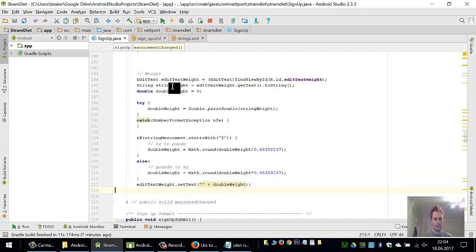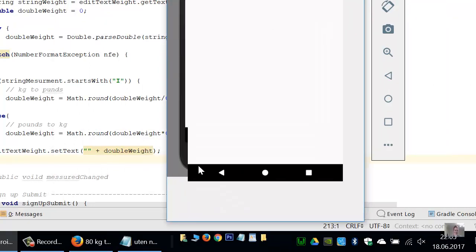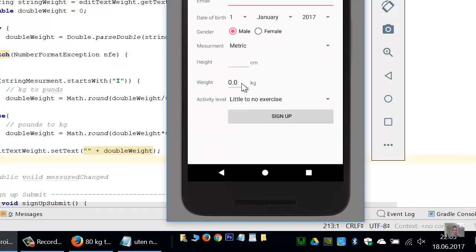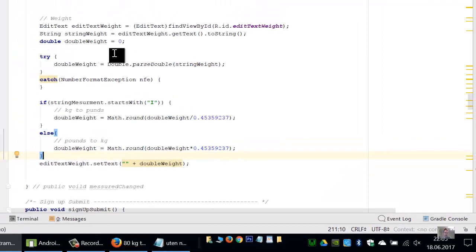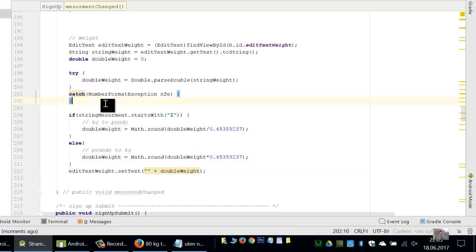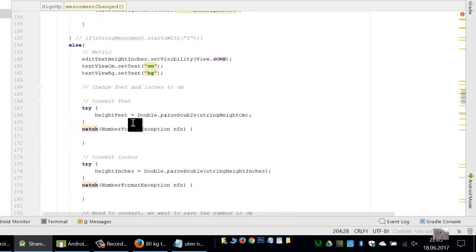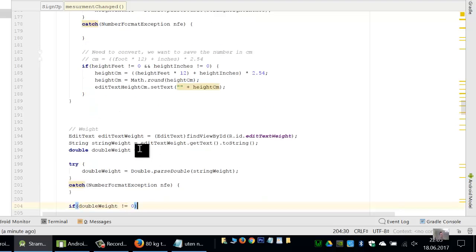Okay, let's run the app. So why is it 00 here? I think it has something to do with this. If double weight is not zero, then do this calculation, because if it's zero, then do nothing.